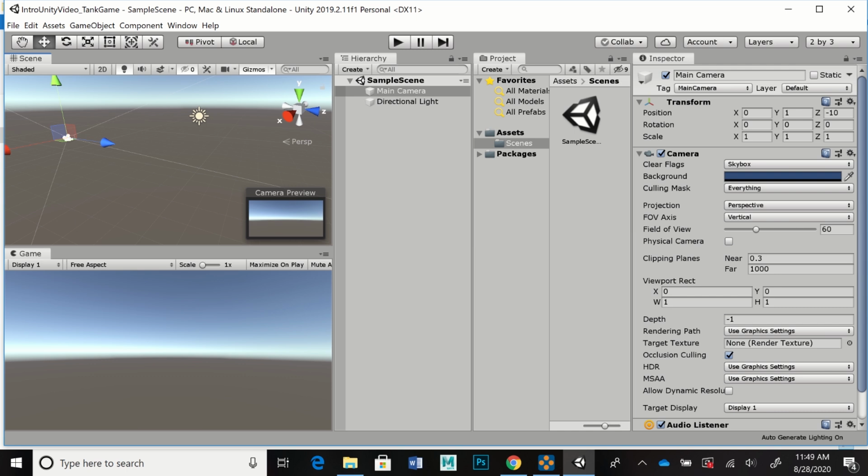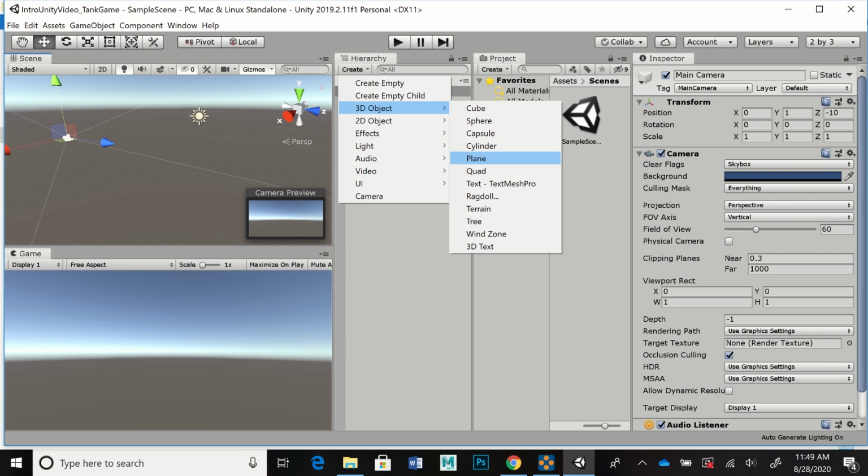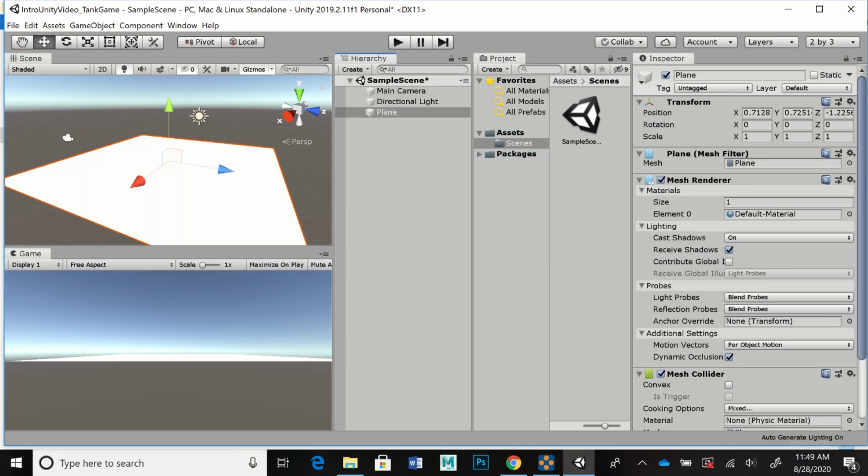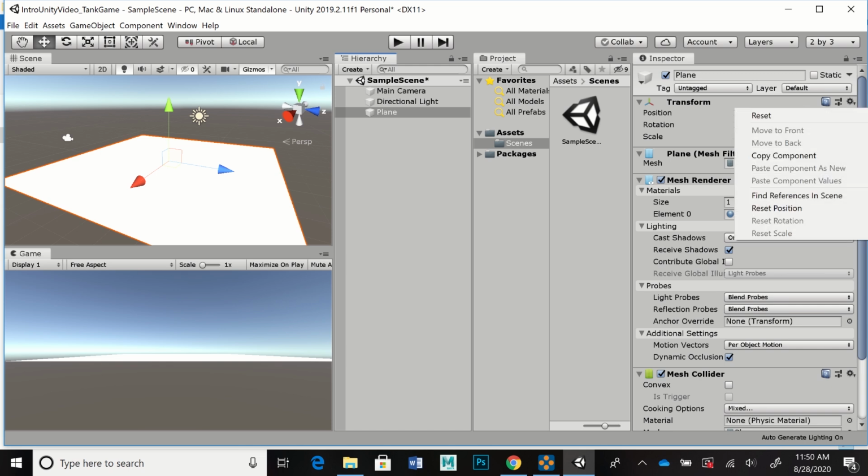So it would help to orient me if I create a 3D object under the hierarchy menu, the hierarchy window here in the middle. I'm going to click on create and 3D object, and I'm going to create a plane. That plane is going to come up wherever my 3D view is looking, and it may not come up exactly in the middle of the world. You can see that I've got some numbers in the inspector in the position of this plane, and if I want it to be exactly in the middle of the world, I can click on the little cog icon to the right of the transform and choose reset.